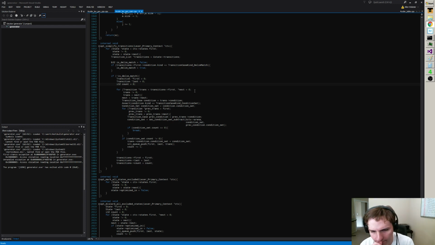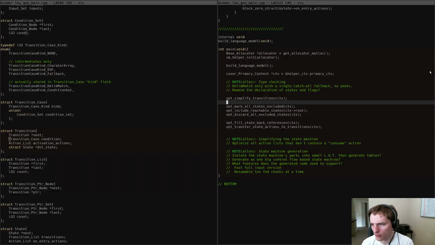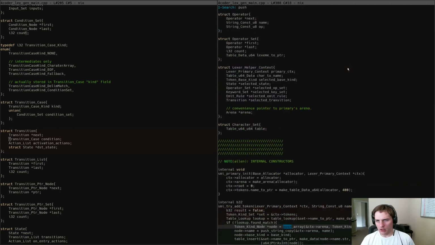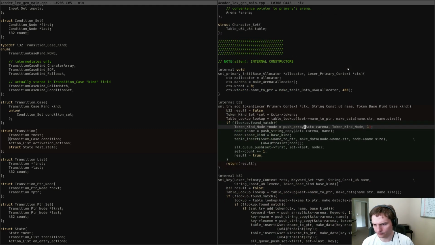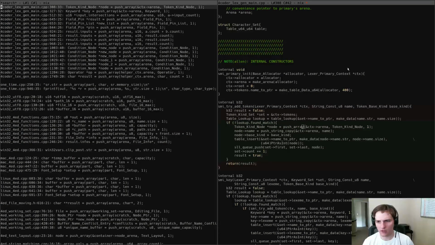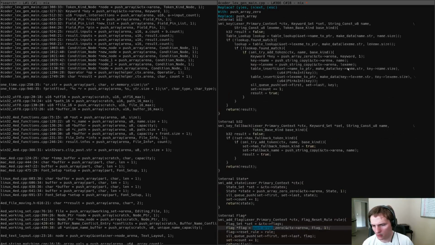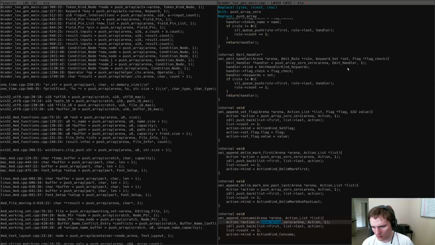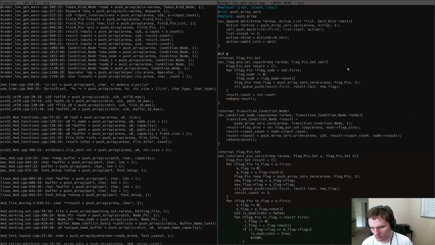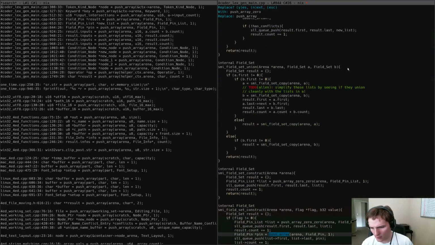So I have a pretty easy way of fixing it so that I can avoid at least having any uninitialization or uninitialized memory bugs.